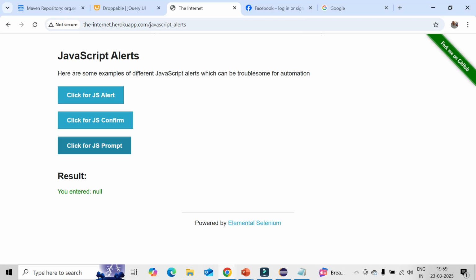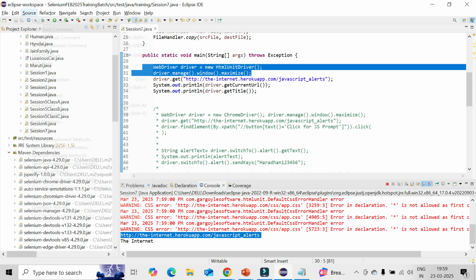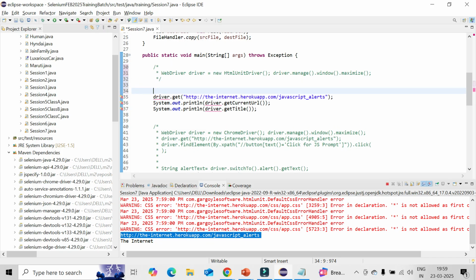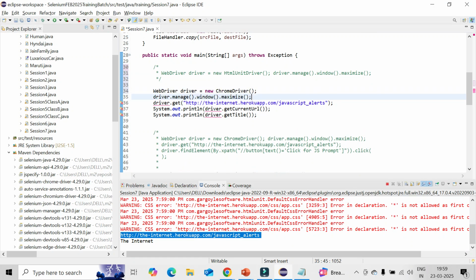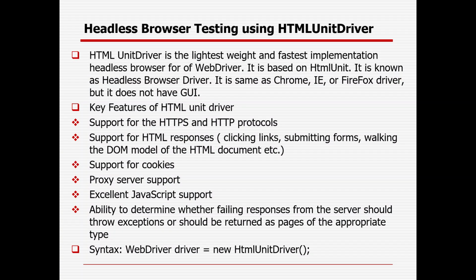Okay, now say I am already using Chrome and I want to make Chrome headless. So what I can do is comment out this part, and call Chrome in a similar way. But here we need to change something: we need to use ChromeOptions. I already mentioned in the slide what we need to do.